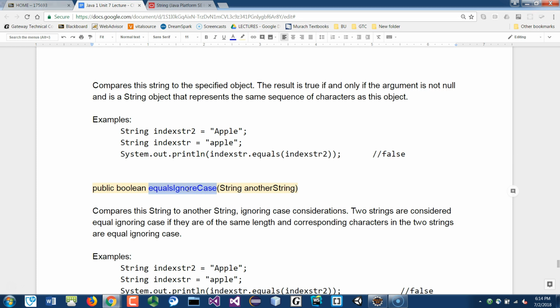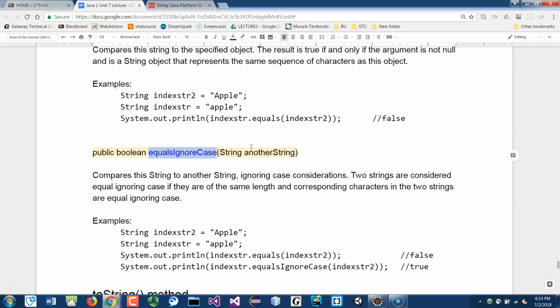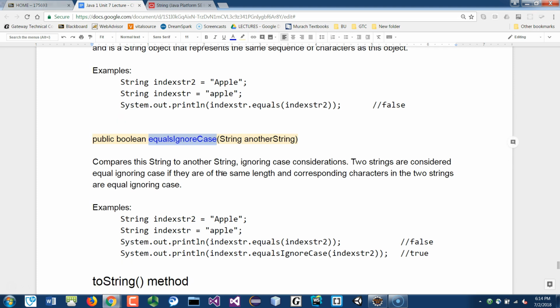Just like that. The way you use it is very similar: the first string, equalsIgnoreCase, the second string, and then you check whether they have the same value or not. When that happens, you get true or false. That's one way. If you want to make sure case is also taken care of, you can convert these to either all upper or all lowercase, so you don't have to worry about case. But that's another very common, very useful method.